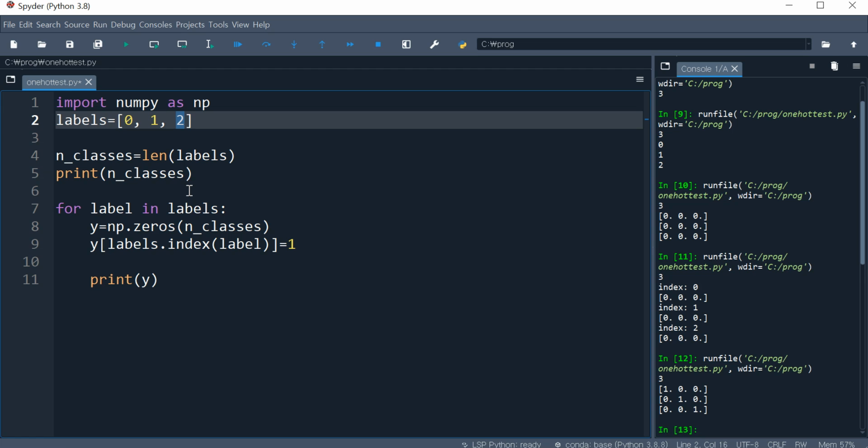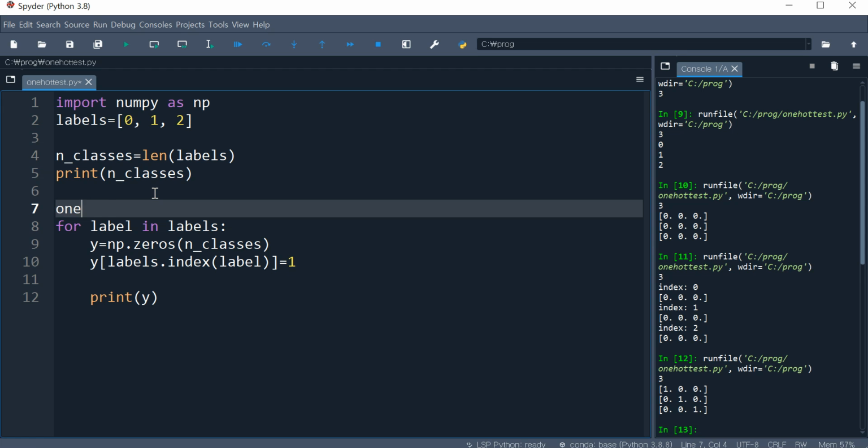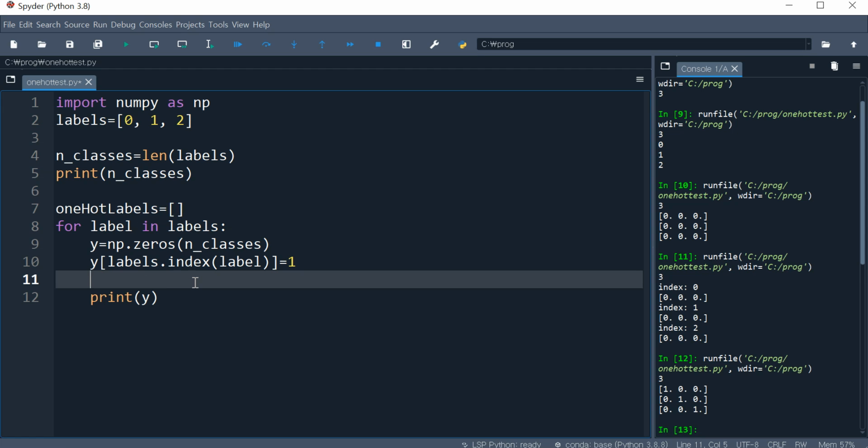So rather than the labels list, let's store in a new list, one-hot labels. Create a list of one-hot labels, and then let's store y in one-hot labels.